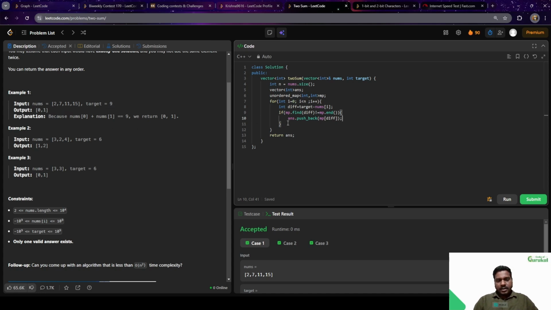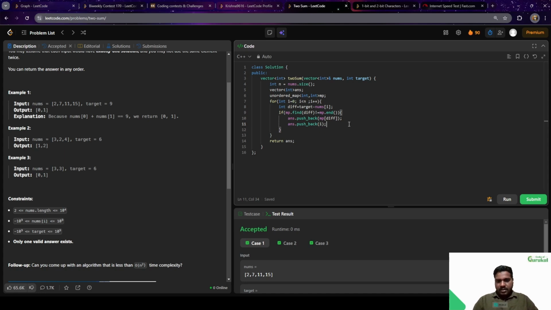So the difference, target minus nums of i, is an element. If it is present in the map, then we will add it into the answer. And now again we will add our index i into that.